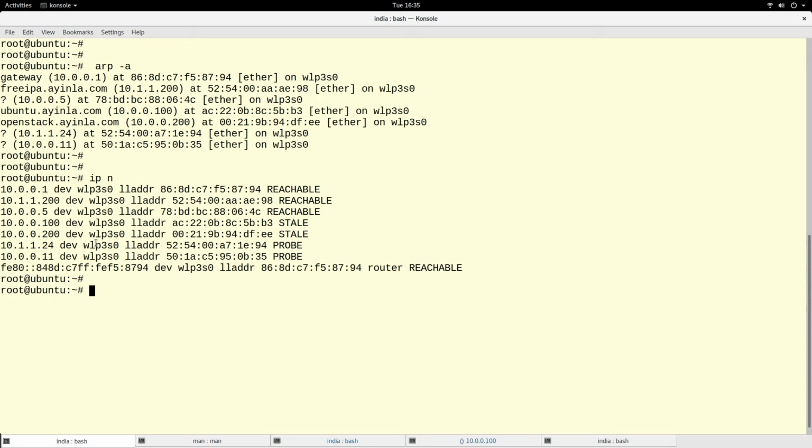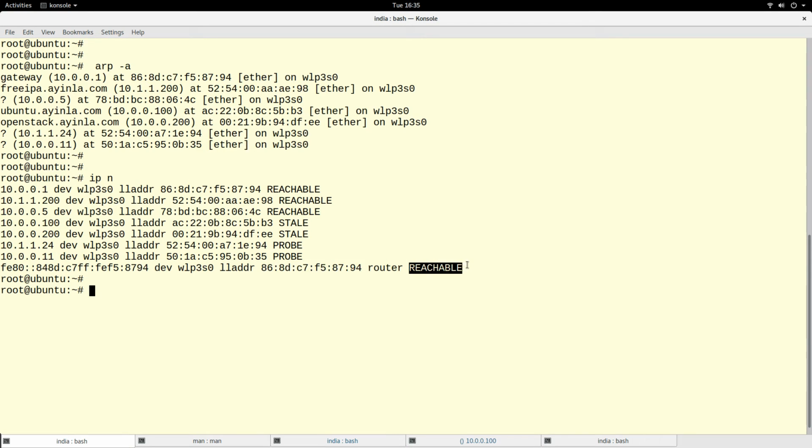So you see, these are the ones that I know. Some are reachable, some are still in probe mode. Reachable, you see, even IPv6. So this is the IPv6 address to MAC address resolution.